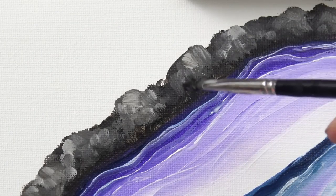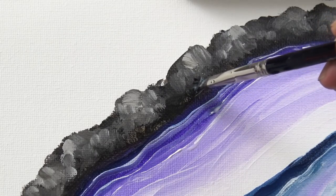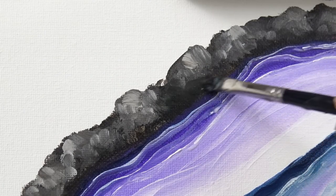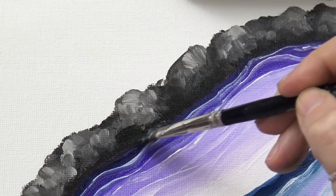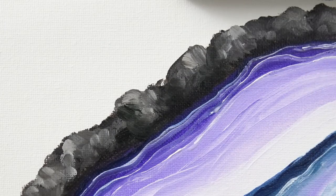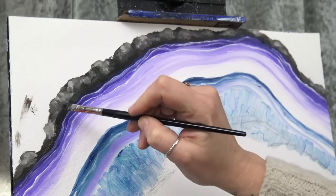So I'm gonna zoom in here so you can see this dark color in action. Right here, see how it's kind of transparent between the stone color and the purple? That's where I'm really gonna focus this. These super short, light brush strokes. See that my brush is barely bending. And I can take it up into the rocks a bit. So this is what I mean. If you feel like you had too much highlight, knock some of it back with this dark color. And even just little unexpected bits of it, like that here and there. So that's what I'm going to do with this dark color all through here.